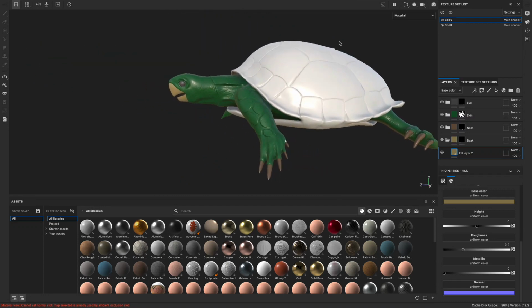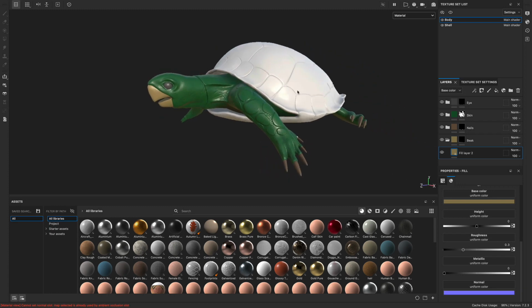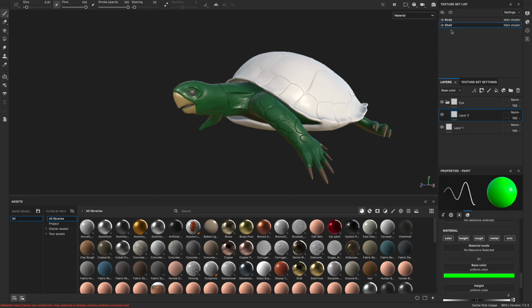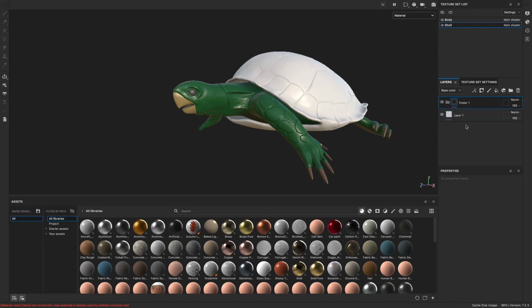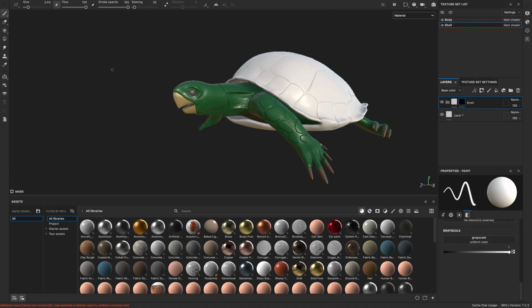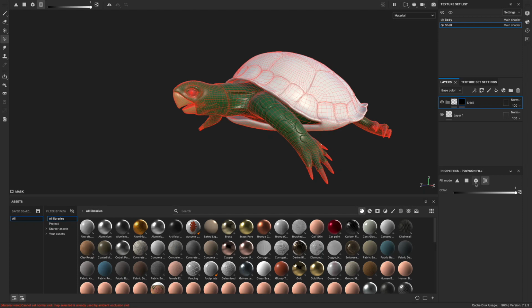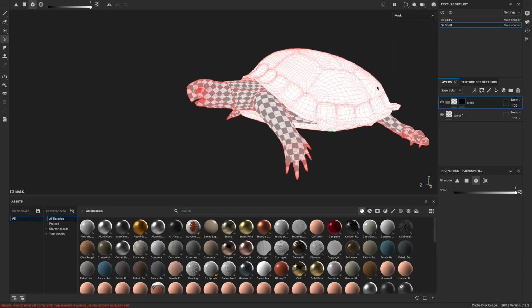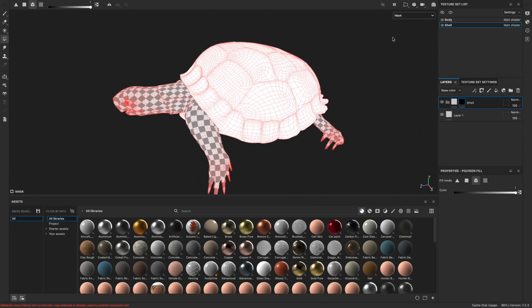Now, this white of the shell is really kind of blocking my understanding of how all of these colors are working together. If I go into the shell layer itself, let's make some adjustments in here as well. I'm going to create a folder one more time. Let's mask this folder, and this is going to be an easy mask because we're just going to put basically everything inside the mask itself. Let's see what's in there. Did it work? Yep, everything's white. That's what it's supposed to be when we look at the mask from this pull-down menu.